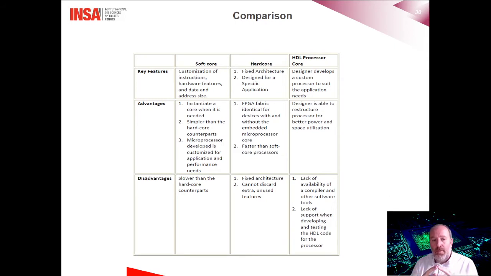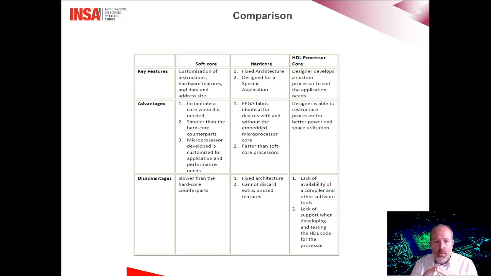The other important thing is that these processors are faster than their counterparts because they are optimized since they are designed in silicon and can run very high in terms of frequency. The main drawback of this type of architecture is that it's fixed and not really flexible. The other important disadvantage is that you can't discard extra unused features. For example, if a programmer doesn't want to use a specific part of the processor, it's still implemented in the FPGA, and there's a waste of resources in this case.